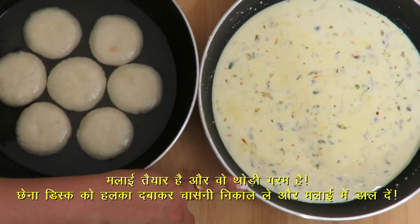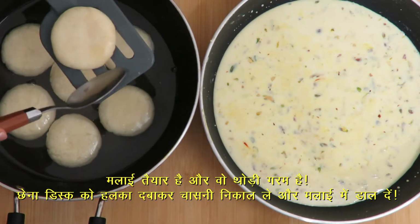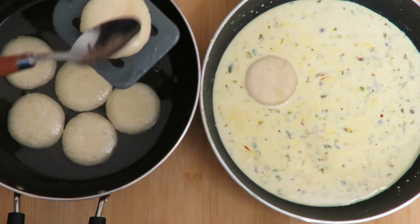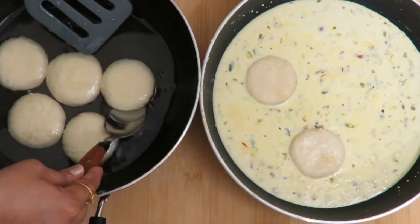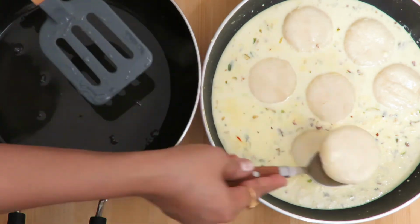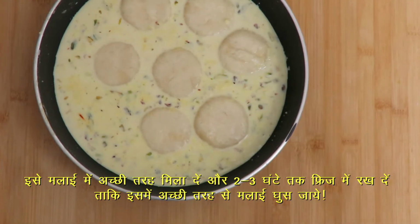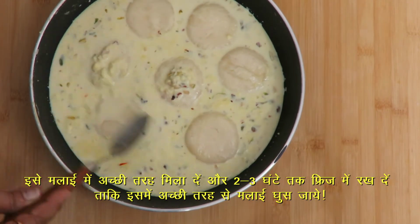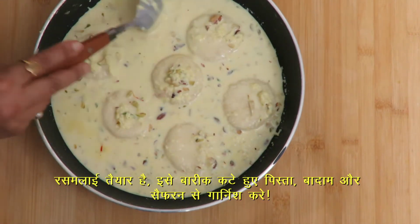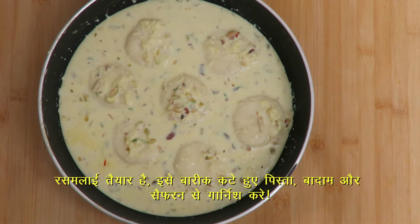So now our malai is ready and it is little warm. Let's take off the chenna disc and squeeze them gently to remove excess sugar syrup and dip them into the malai. Now keep it in the refrigerator for 2 to 3 hours so that the chenna disc absorbs the malai. Rasmalai is ready. Garnish it with sliced pistachios, almonds and saffron.